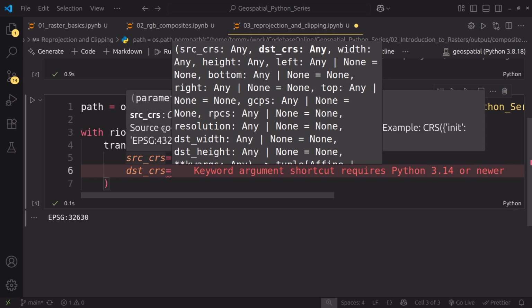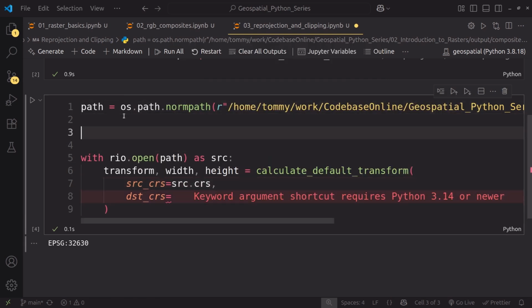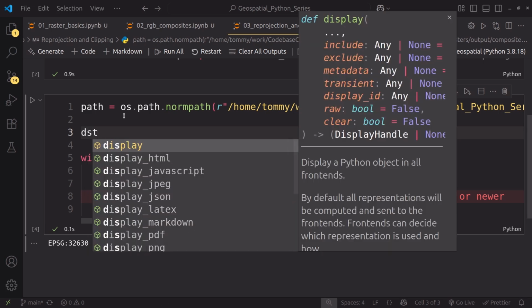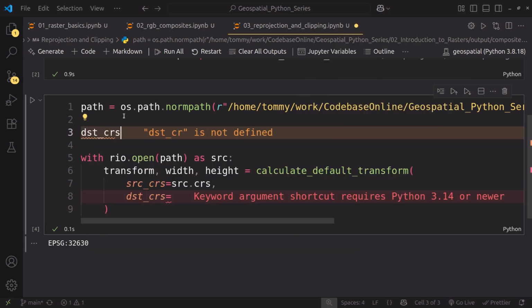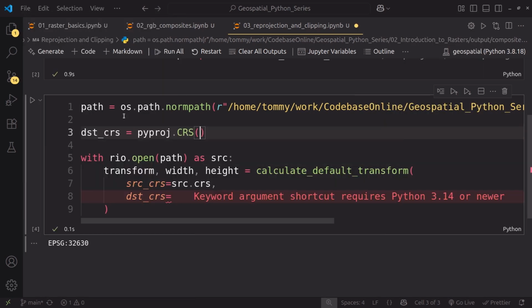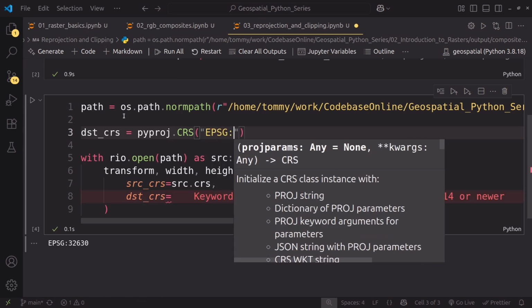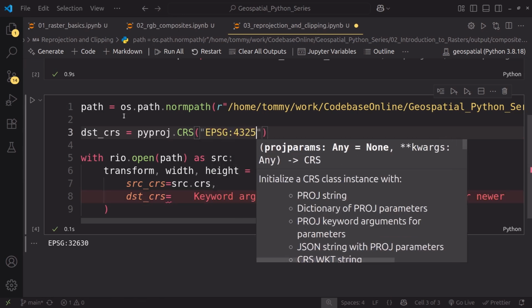now what we are supposed to put in here. So I can now say dst_crs, that should be equal to pyproj, remember, we imported this at the top there, dot CRS, and then in here we pass in the code of EPSG 4326, not 2526.